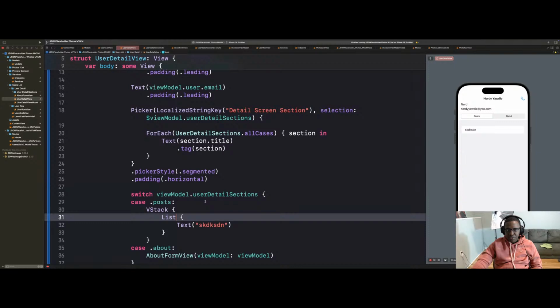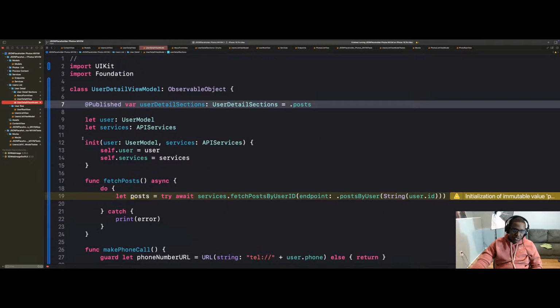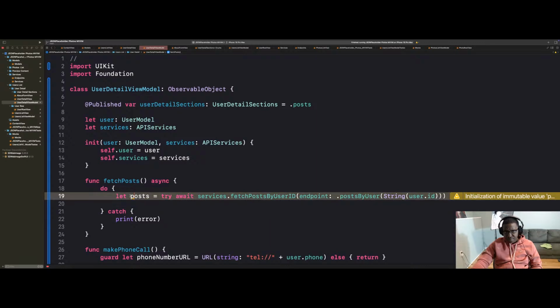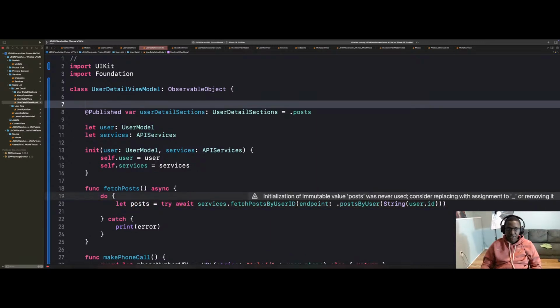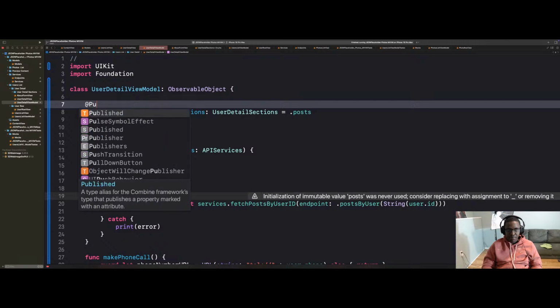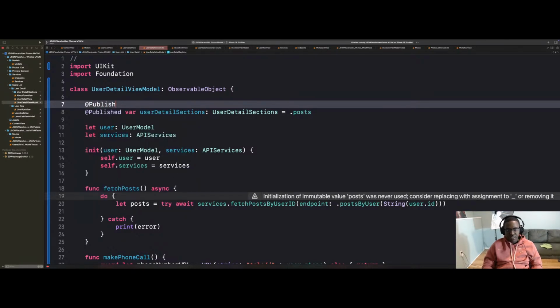So what we know is that instead of doing it like this, we can go back to our user detail view model, and what we want to do is actually use our posts that we got from the API. So to do that, what we want to make is another property. I'll make it a published property, and let's just call it posts, and it's going to be of the type array of posts.